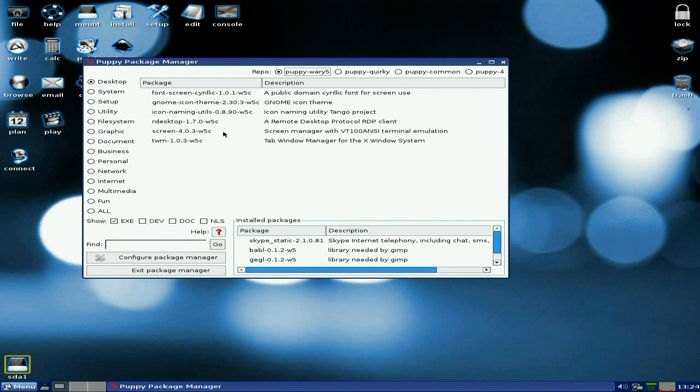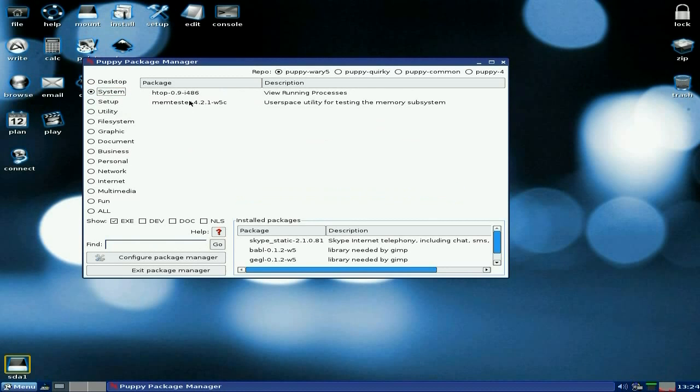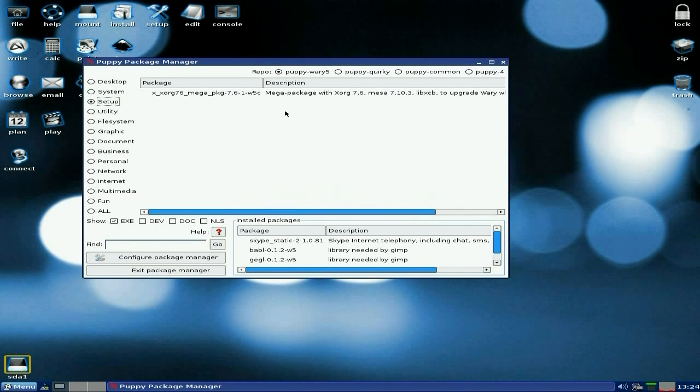Yeah, it was just a little bit. So you can install some other stuff here. Look, okay, go to System, install some different stuff there. Memtest is there, and HTOP you can put in if you really want to. Right, under Setup, if I open it up, okay. If you've got a newer machine, you can have the newer Xorg 7.6. Oh yes, you don't have to stick with the old one if you don't want to. So some of you may like that. Really easy to install, no problem.